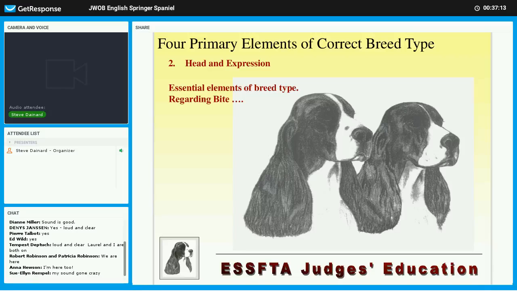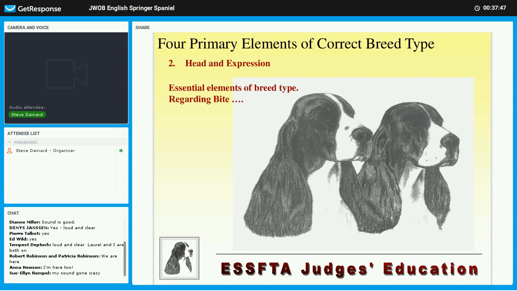When I did the national in 2014, I saw very, very few bite issues. I was pleasantly surprised that bites were as good, because in the early 80s, mid 80s, there were some bite issues that were coming forward. In particular, the middle two top incisors were dropping in behind the bottom incisors, with the rest of the bite being level or tight scissors. And so that seems to have gone away.